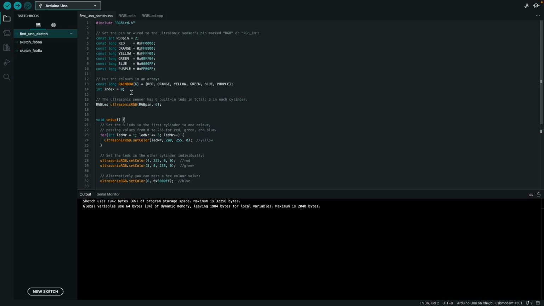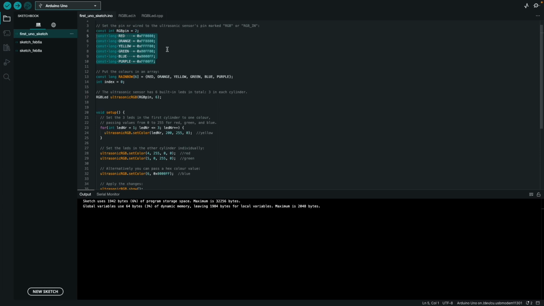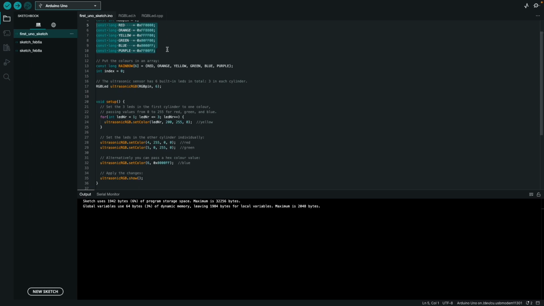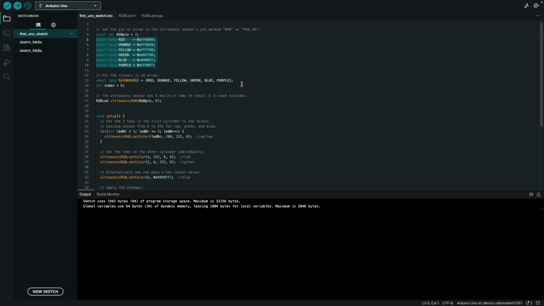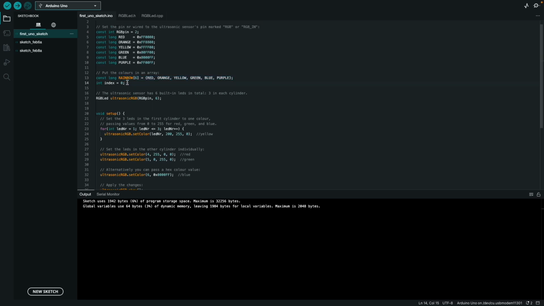Now in this sketch here, what I have initially is I am initiating the RGB pin, as you saw in the physical setup, which is pin number 2. This is the pin that allows us to control the onboard LEDs of the sensor. I'm also instantiating some colors in hexadecimal, just to show you later on all the colors you can loop through in a rainbow, which I showed you at the beginning of this video, but I'll show you in the code here in a bit. I'm throwing all of those colors in a list, so it's a list of 6 items, which I'm going to loop through later on. And of course, I initiate the index at 0.